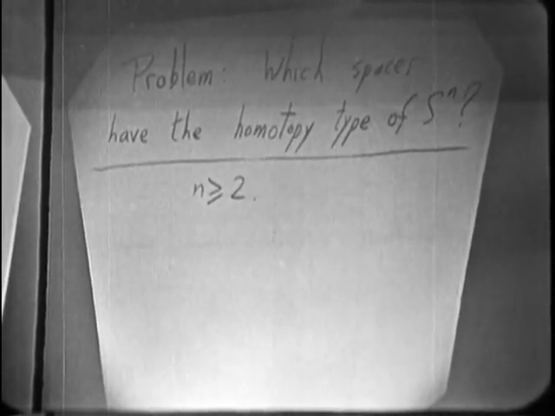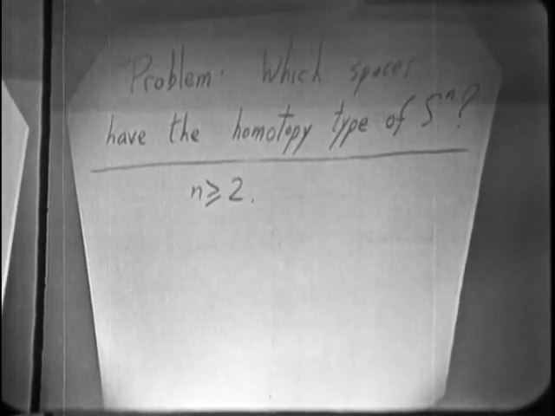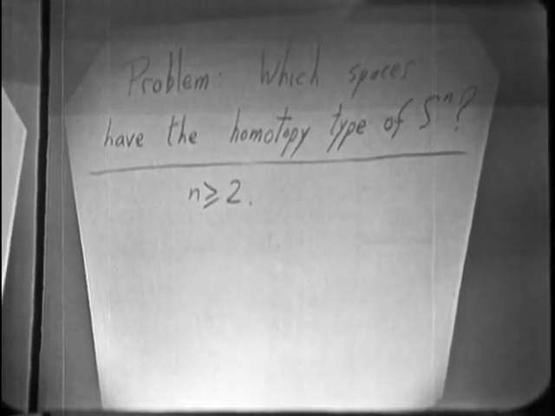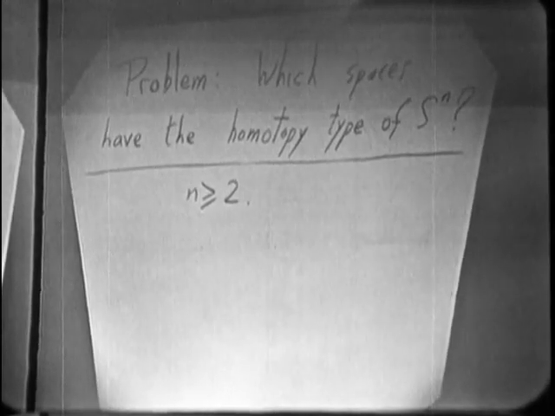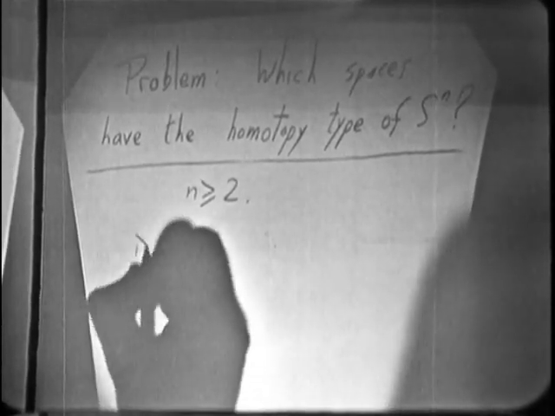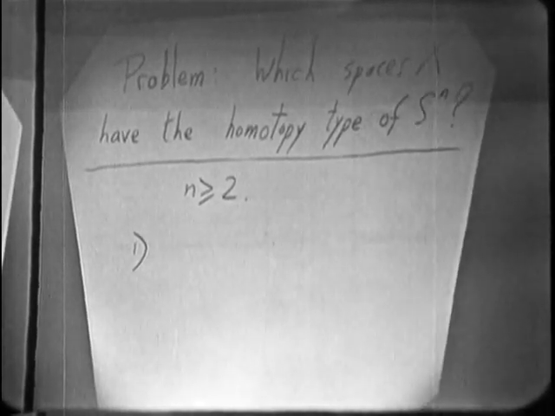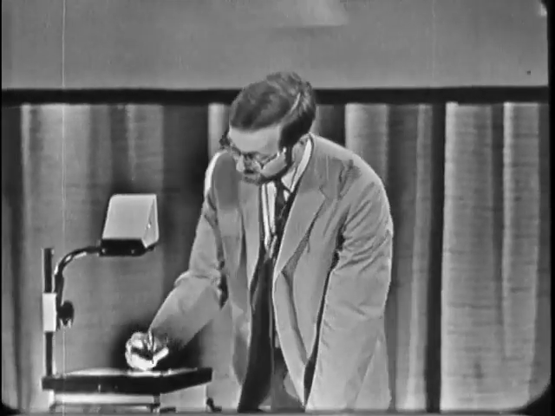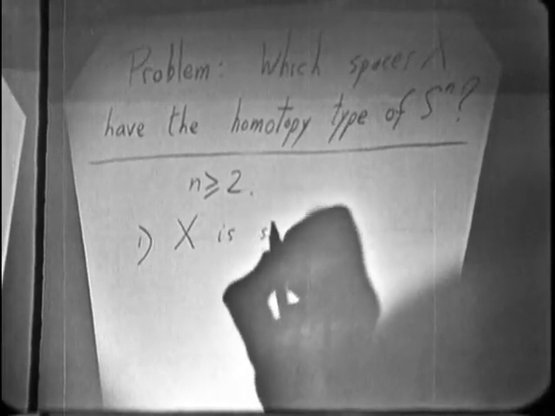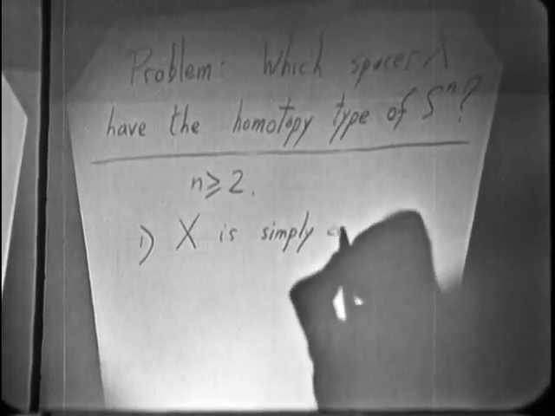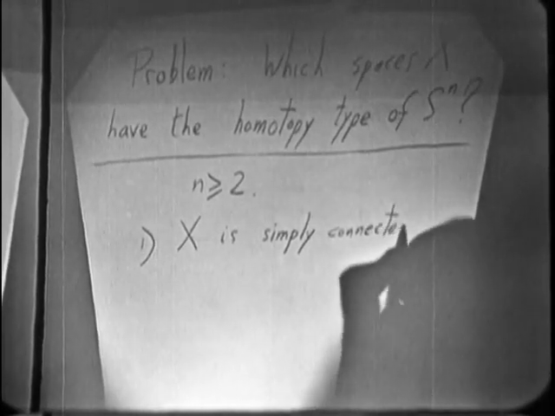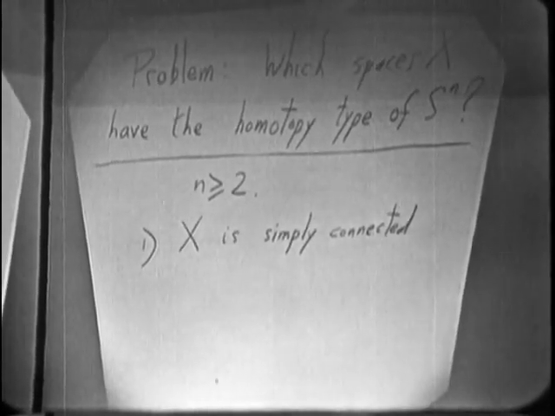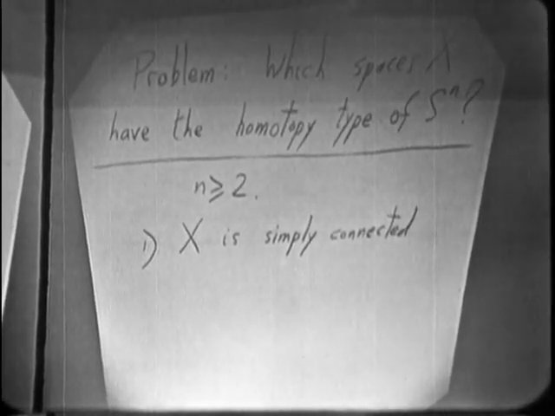Well, this problem is considered very easy by homotopy theorists. There are three things one has to check. First, let me give the name X to an arbitrary space. So we have a topological space X. We want to know whether it's homotopy equivalent to the sphere S^n, whether it can be distinguished by homotopy type invariance from the sphere. The first condition is that X is simply connected. That's why I put on the condition that the dimension should be at least 2. The sphere S^1 is not simply connected, so I would have to alter the description somewhat.